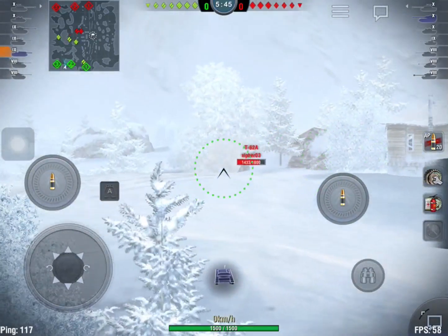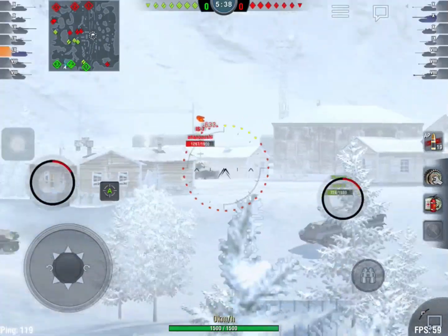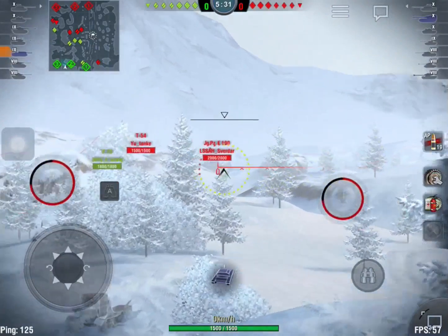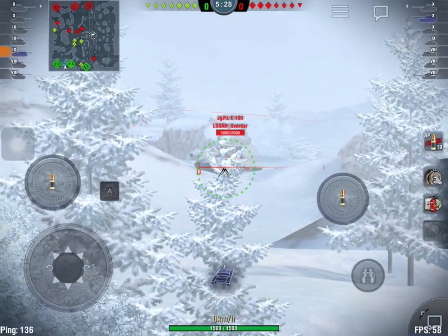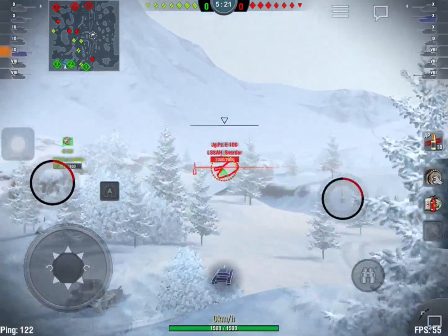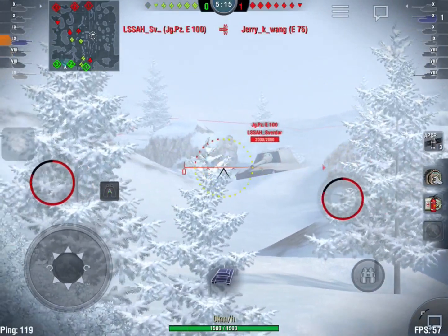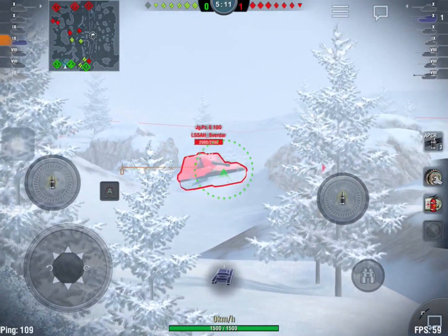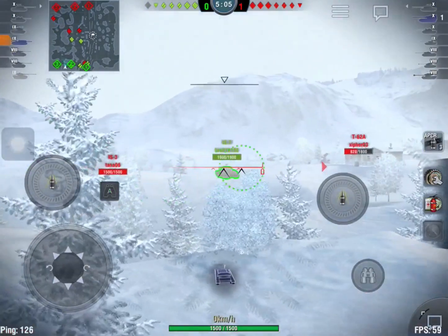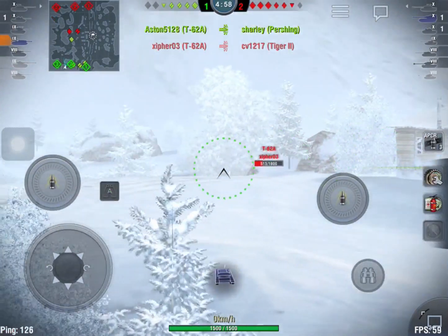This is the most frustrating game, and this is what life is like as an Object 704. You'll note I miss a lot of shots in this game, and that's fair enough because at the end of the game, the bounces that they're getting here that aren't going in, I get on my Object 704. So it's all fair play's turnabout. Anyway, this was a really frustrating game in that you have to do this in this tank sometimes. You have to snipe. You can't move forward.